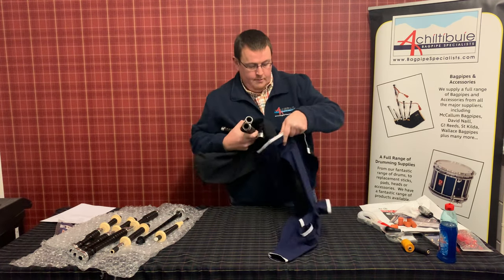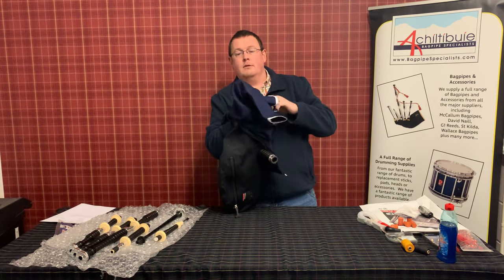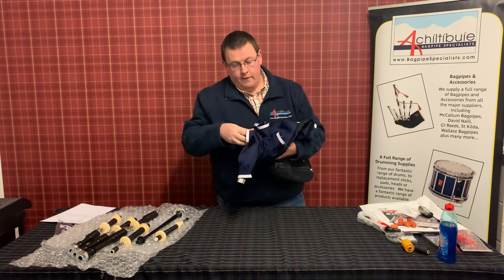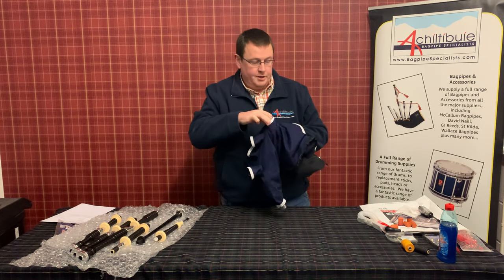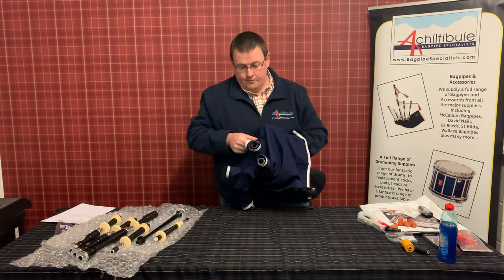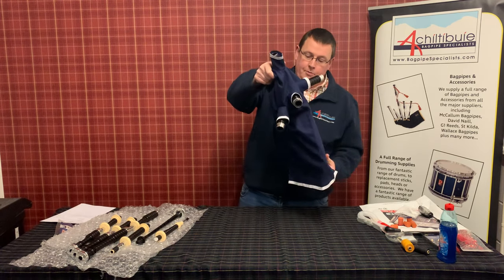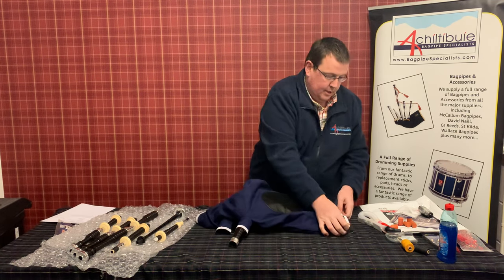Just open up that zip there. There's plenty of options to choose from, bag cover colours and obviously different braids and fringes for this. It's truly, I suppose, a personal choice for customisation. So there we go, that's got all the stocks through there. I'm just going to pull that bag cover on and do the zip up just to keep it tidy.